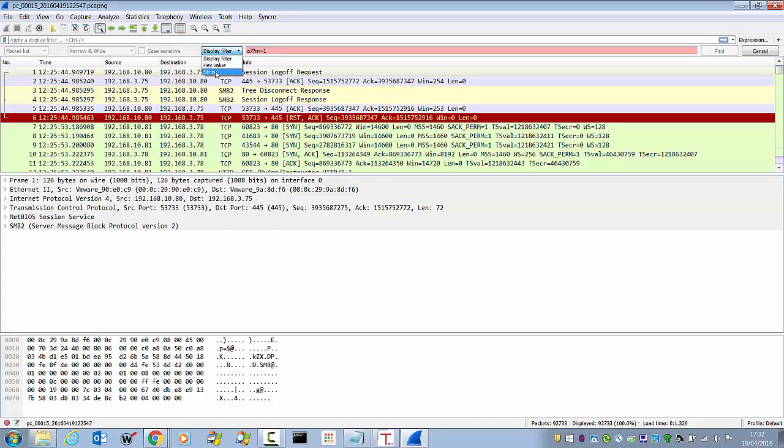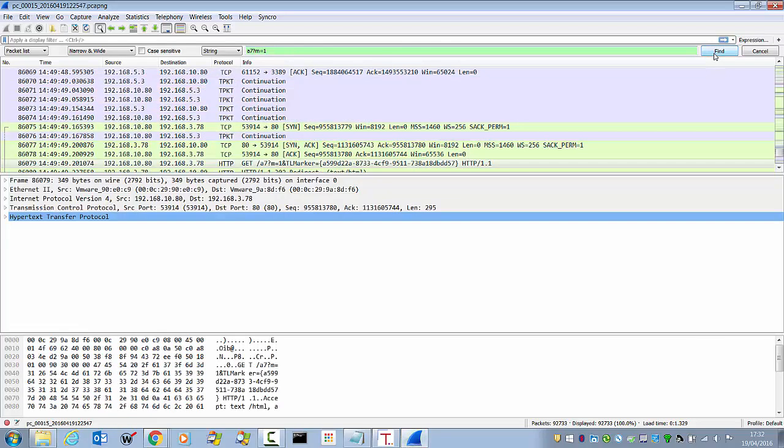Now we need that as a string, and we do a find, and it jumps us straight back to the marker. So that's how you can find a marker in a trace file. Simply use the unique string that you put into the sonar marker and just search for that unique string.